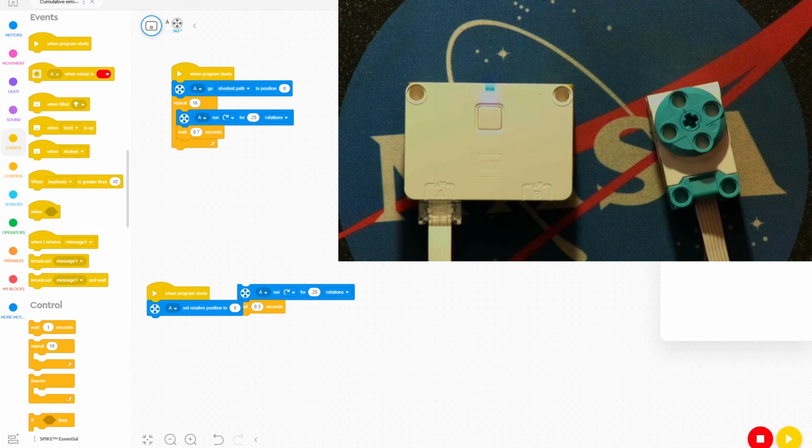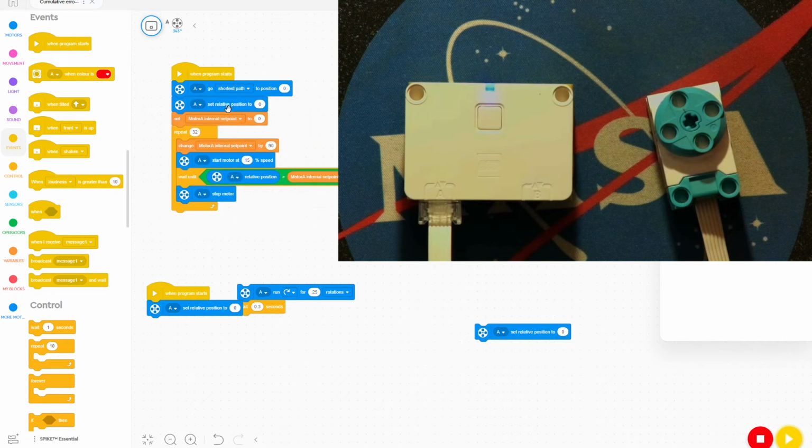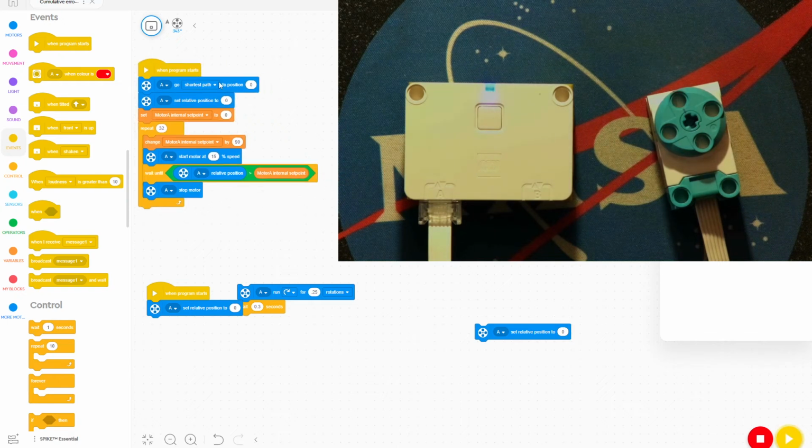Now, we can emulate this operation by building a program like this. Okay, we move the motor again to the 0 position. We reset the internal position once at the beginning of the program to tell the software, okay, this is where we started, this is where we want it to be. And now we keep internally, in our software, in our program, the motor internal set point. And we set it also to 0.